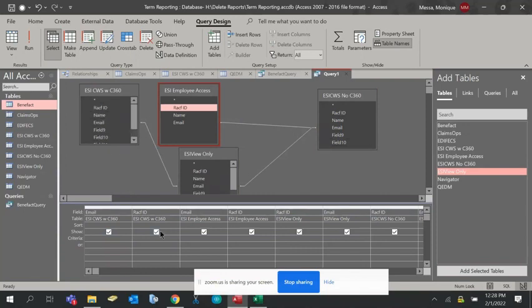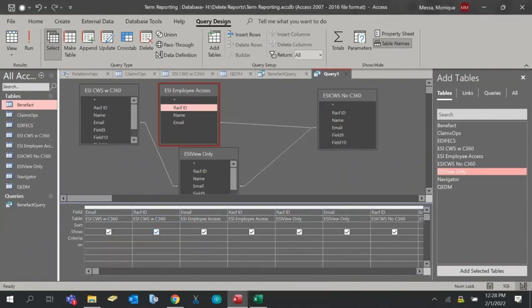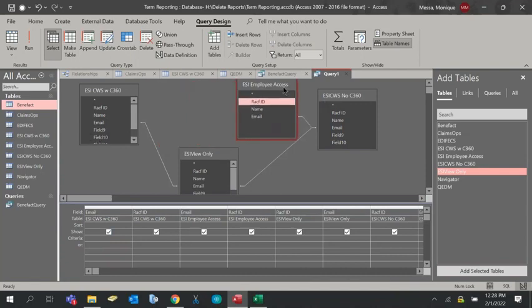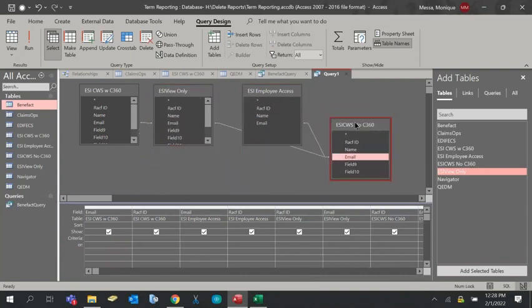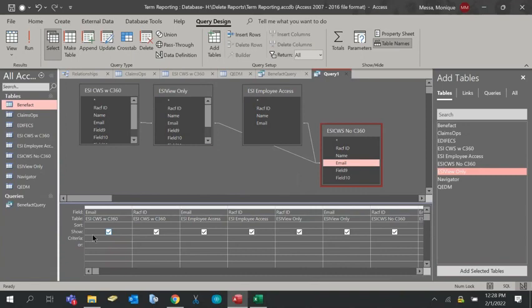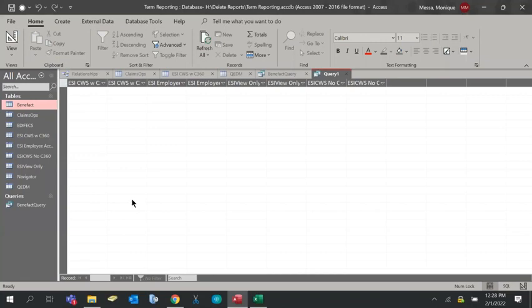Okay. Can I suggest, I know maybe the field C360 or employee access or view only or ECS CWS or ESI CWS. So with the field that you have, okay. Let's try to run this query and see how it looks. There will be no commonalities because they're broken out. Not one user is going to be on multiple sheets.